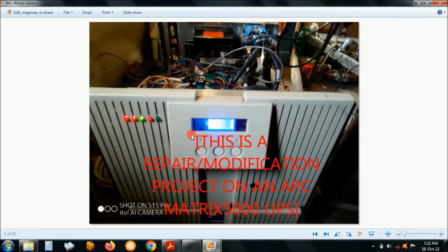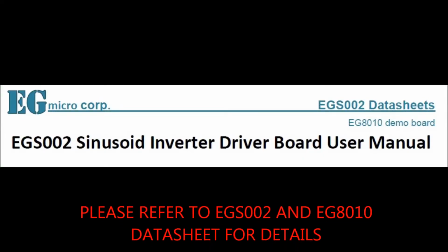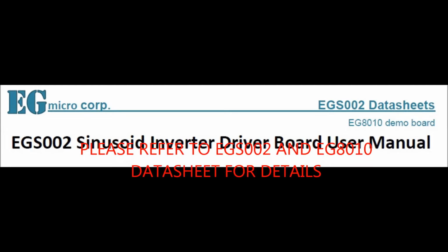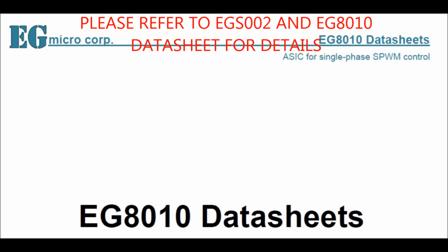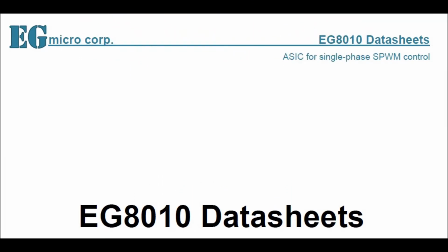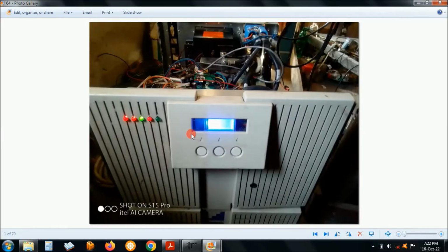We're going to use an EGS single phase sinewave inverter control board. For this video I'm going to be using photos of the modifications that I was doing and explaining what I actually did to this UPS.